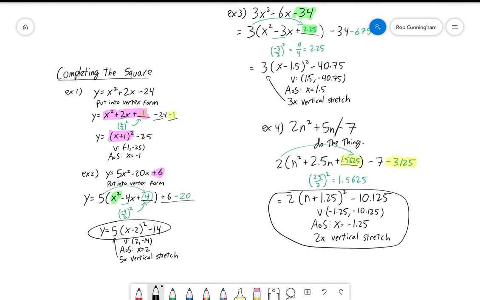So that is a basic primer on how to complete the square in basically any situation. Now, this is one of those things that has a lot of steps to it, so I expect it to take a lot of practice. You've got about a week left between the time I drop this video and the time the exam happens, so get practicing.